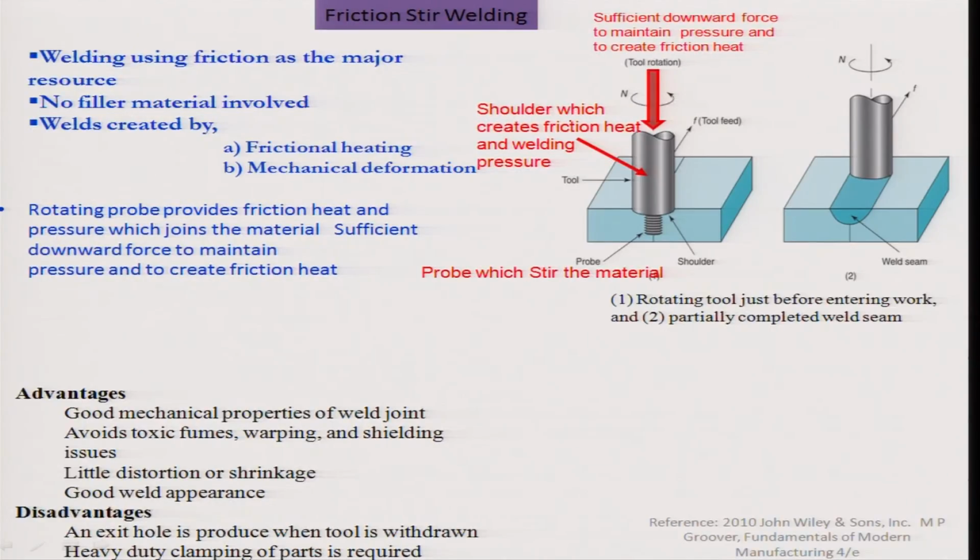We also have the friction stir welding process, and I think that somebody mentioned it here, you can see. There is a shoulder which creates friction heat and welding pressure by rotation. These are the two plates, plate 1 and plate 2, to be joined here, and this shoulder is being rotated. Okay. So, there is a sufficient downward pressure that you give to this shoulder and then start rotating it, so that along the path in which the shoulder rotates, there is some kind of solid state welding taking place here.